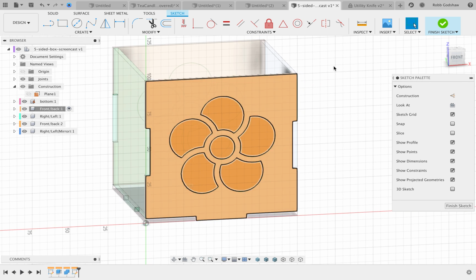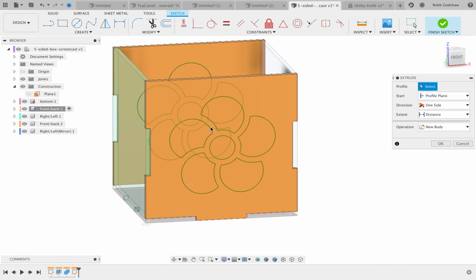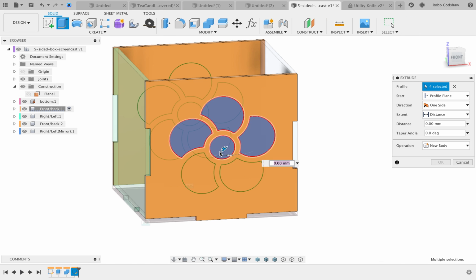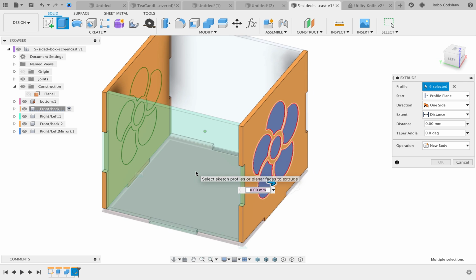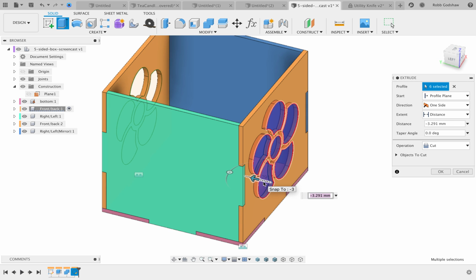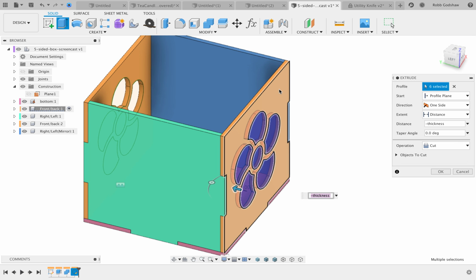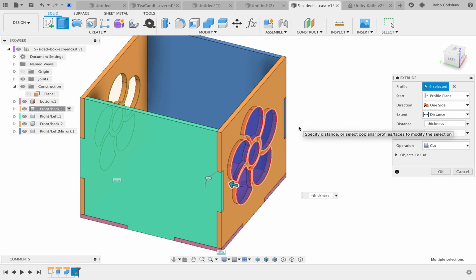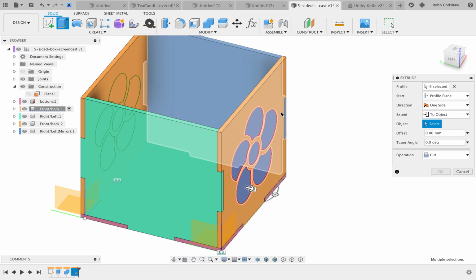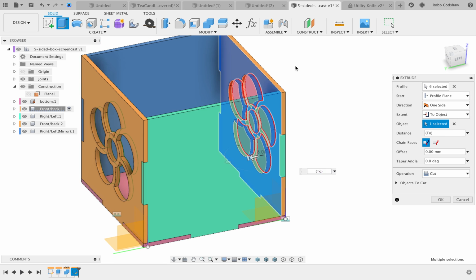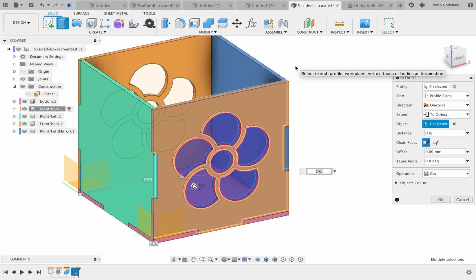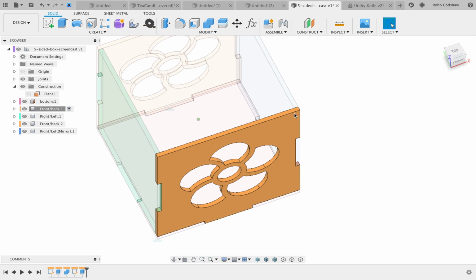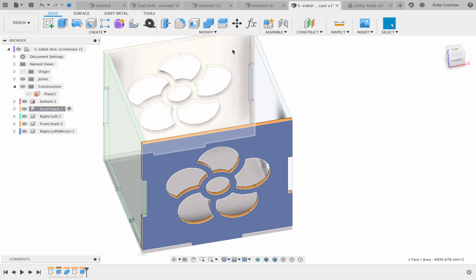I could then finish the sketch and do an extrude and then do negative thickness. Or if you don't have a parameter, let's say you're doing a different model that doesn't need to be parametric, then instead of doing distance, you could do toObject and just click the backside. In that case, it's the same as negative thickness, but it's a little bit more general purpose. And you see it did it not only to this one, but to this one because they're components.